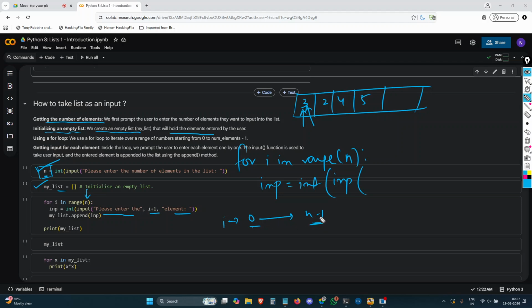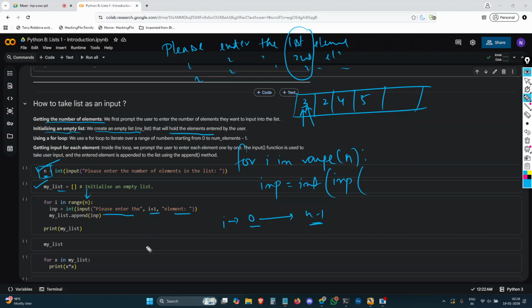Now, I want the user to get a prompt so good that he understands. I want him to get, please enter the first element, please enter the second element, please enter the third element. How do I make this? If I write 0, what value will I take for the first iteration?